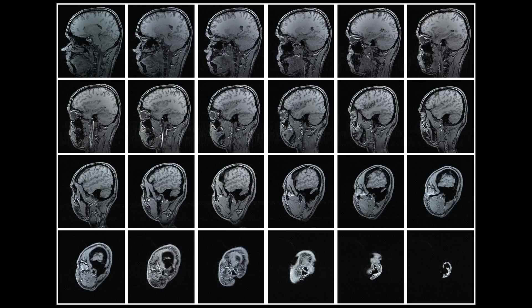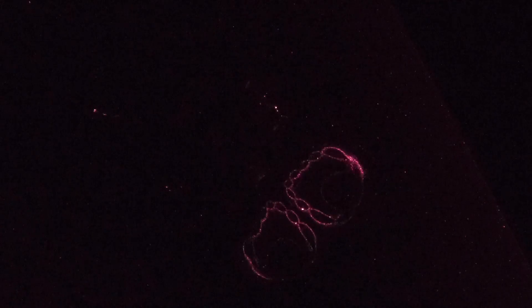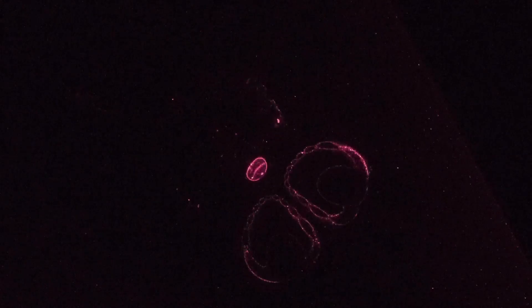We can also use the DPIV instrument in a scanning fashion, a lot like an MRI where you have a stack of images representing different planes along a body or brain. We can do the same with our DPIV instrument — you're seeing a scan of the larvacean house as well as the larvacean itself. Using that image stack, we can see for the first time not only the external structures of the house but also what's inside. You get a particle's-eye view of what's inside these houses — all of these finger-like chambers, where every single one winds up going to the mouth of the animal. They're incredibly beautiful, incredibly complex structures, and we're just starting to scratch the surface of understanding their structure and function.